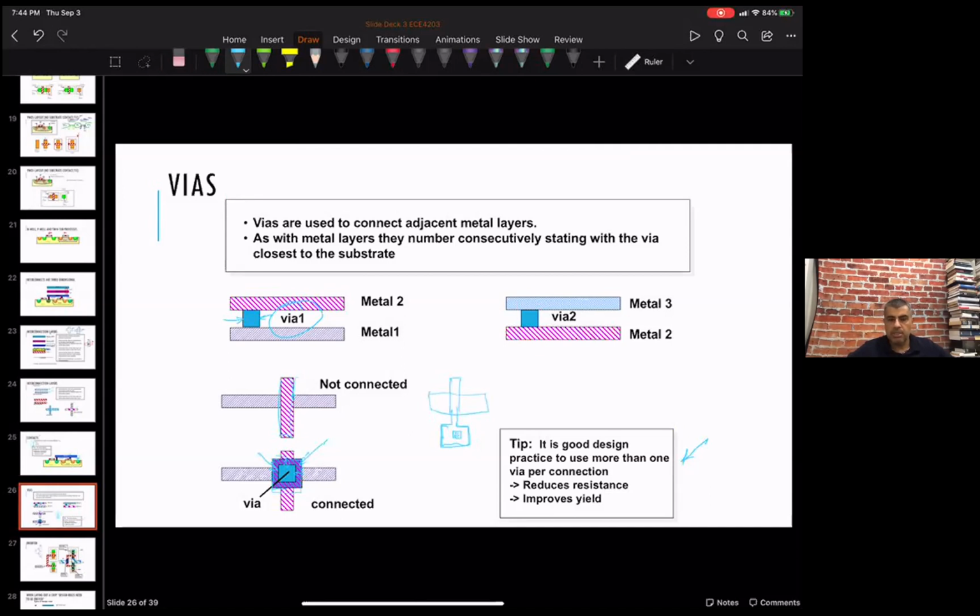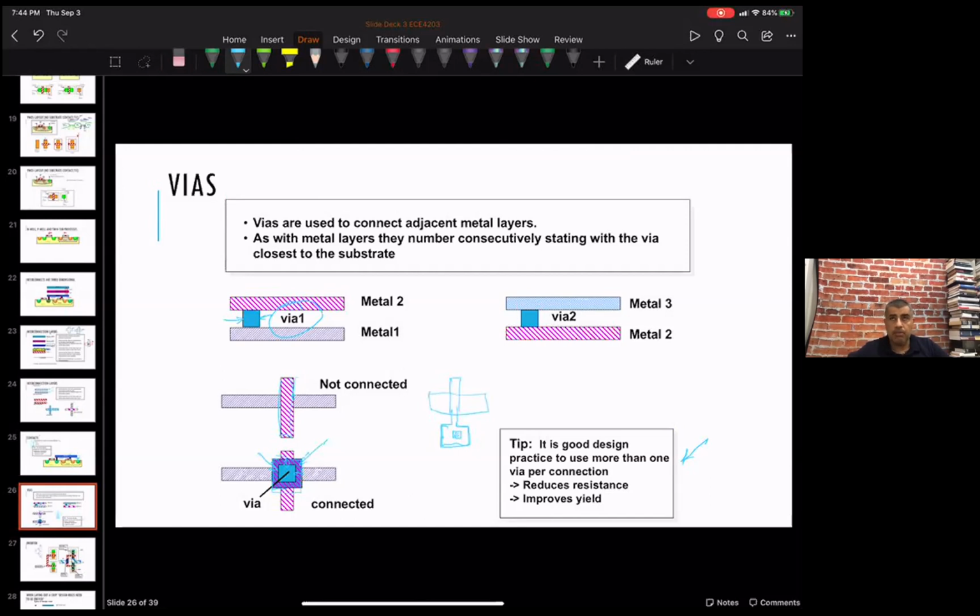And what resistance does in a CMOS process typically is it slows you down. You'll get an RC delay, or if you have it on a power supply, it'll actually give you a voltage drop. But resistance is generally not a good thing in a CMOS process. And these contacts, for chemical reasons, have a relatively high resistance.